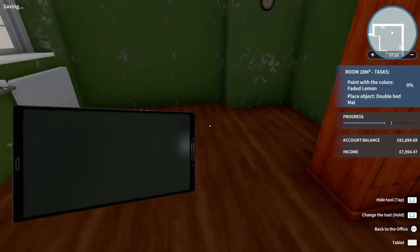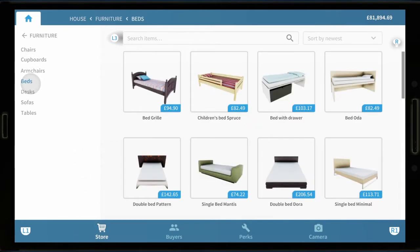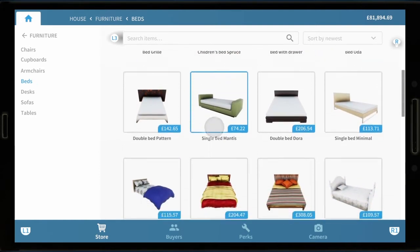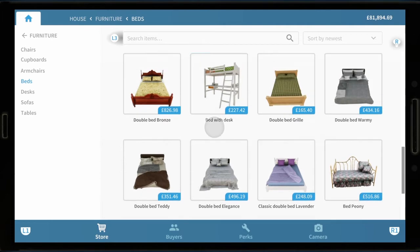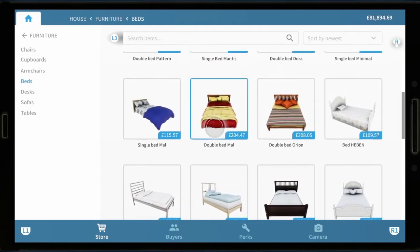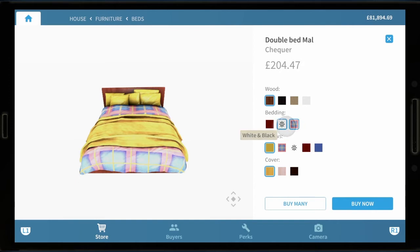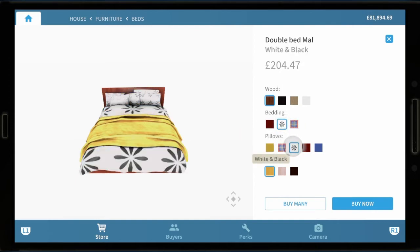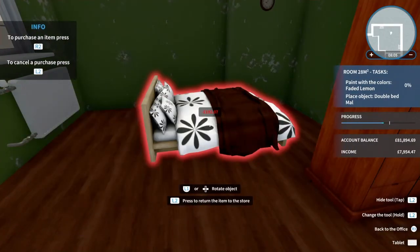So what we'll do is we'll get the bed in first, then we'll see what needs doing. What was it? Double bed mal, was it? Bedding. We'll put white and black. Pillows, white and black. Cover. Black, brown even. Wood. We can put pine. Is it a mal? Double bed mal, yeah.